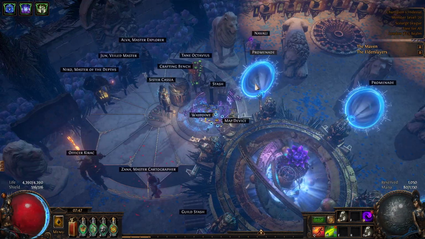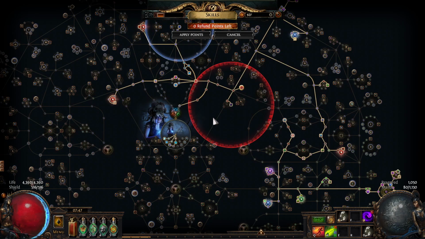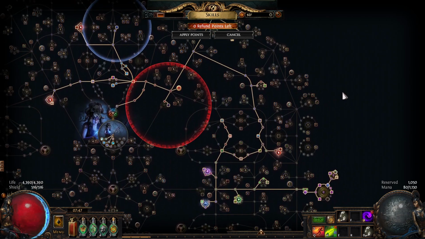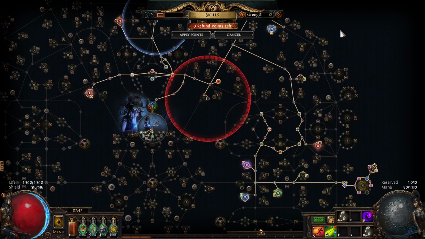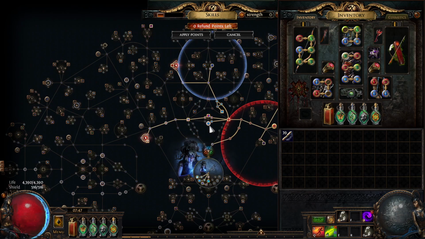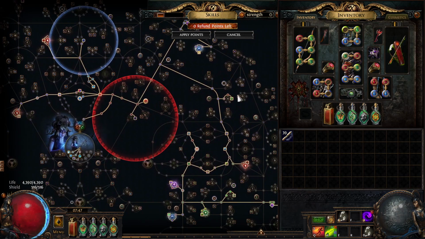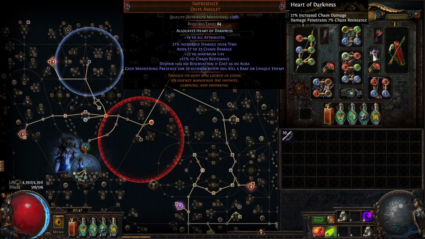I mean, if you look at our passive skill tree, we don't pick up that much strength. In fact, we don't pick up a single strength travel node on the tree. You would have to get it all on gear. You get 20 from Practical Application there. Other than that, you might end up having to pick up Physique here, running a strength amulet until you get the strength there.